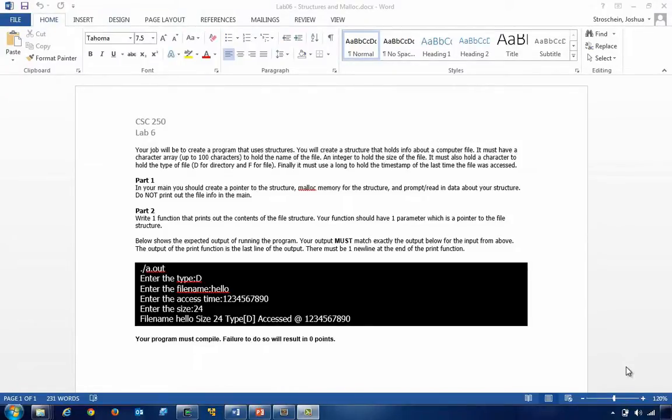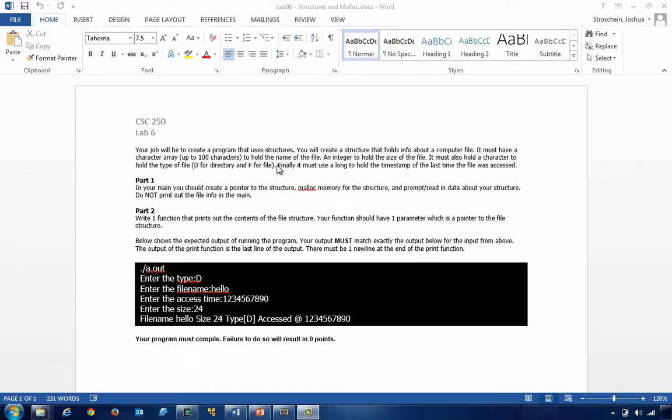Okay, so you're going to need both of these lectures in order to complete the lab as well as to be comfortable with last week's instruction on structures themselves. So for the lab, it's a relatively simple lab. I don't provide a template or any code to get started, but the program really isn't going to be that long. What you need to do is create a structure that can hold this data here, so a type, a file name, and access, and it's highlighted, spelled out here in the description of the file.